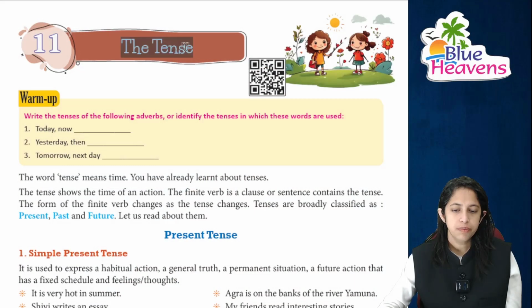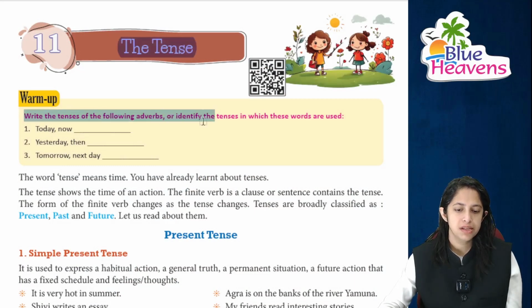Today we'll be studying about tenses, जिसको हम काल बोलते हैं, which tells us the time कि action is holding today or tomorrow, or you can say it had held yesterday. So let's just begin with this tense, a very important part of the whole grammar, which holds how to solve all the 8 parts of speech. So let's just begin. Title of our chapter is the tense, right?